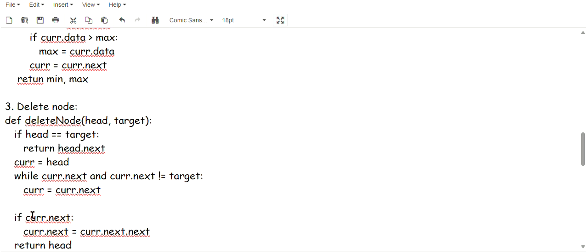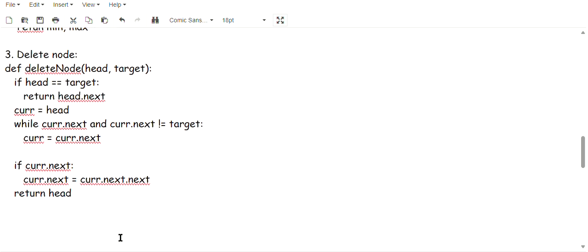So it will assign current.next with the next element of the target deletion, current.next.next, which is simply removing the link to the target, which is nothing but deletion. You can execute the program and see how it works for the deletion of a node.